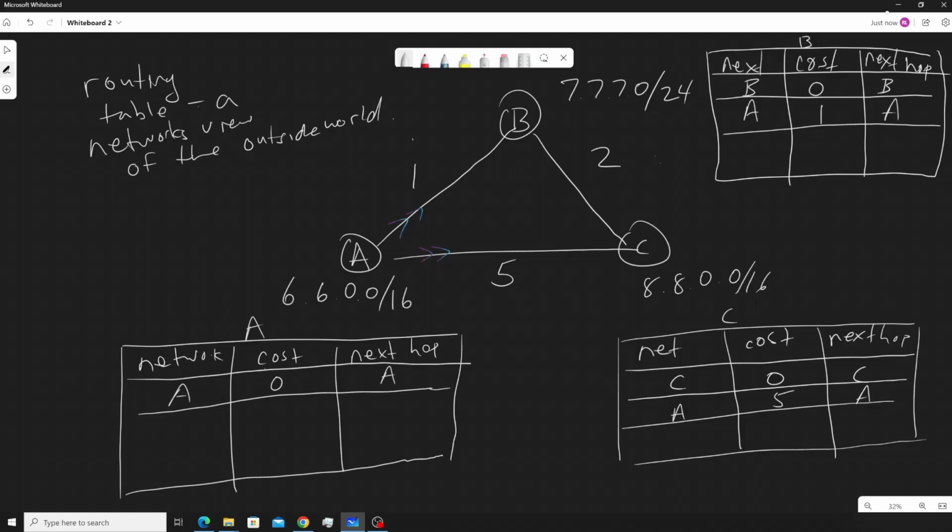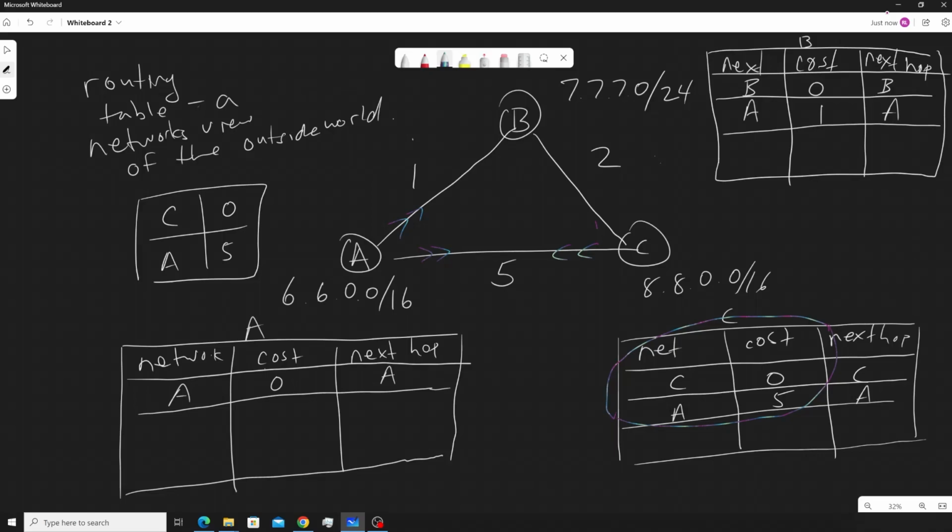During your examinations, I will tell you the order that we're going to be using. But in this example, just to highlight that, let's say that instead of B sharing next, let's say that C shares next. C shares its routing table. So now C has learned something already. Okay, C has learned about A, so that is now part of its routing table. And so its distance vector now looks like C 0, A 5. Okay, and this is sent out to C's neighbors, which are A and B.